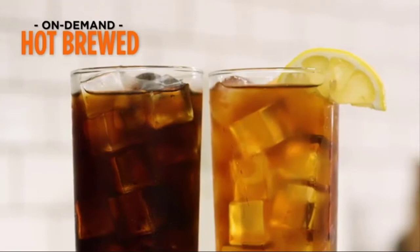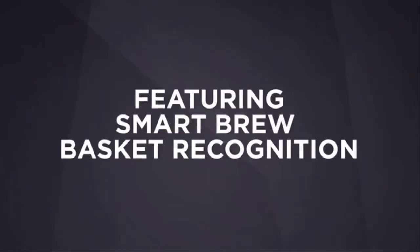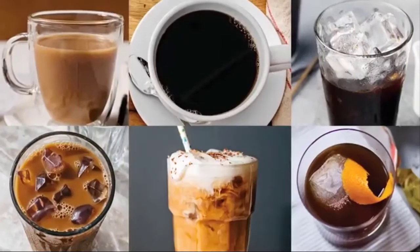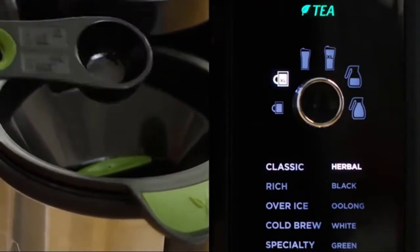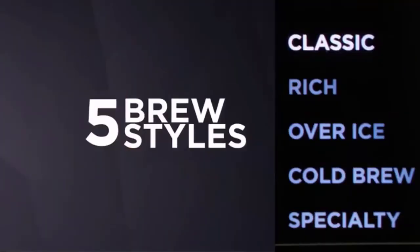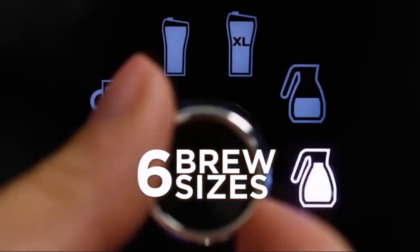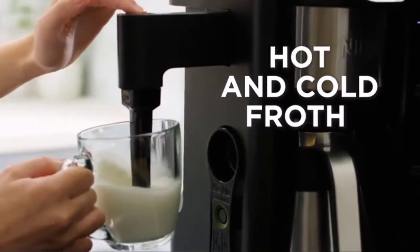Leave some coffee warming and it will stay drinkable for hours. Given the pricing and build quality, this might not make the neatest fit if you have a high-traffic office with drinks being made all day long. For offices with lighter use, you should experience no issues and an upsurge in the quality of drinks on offer. If you're looking for an affordable and cost-effective method of caffeinating the whole office, the Ninja delivers quality on a budget along with unparalleled choice of drinks.